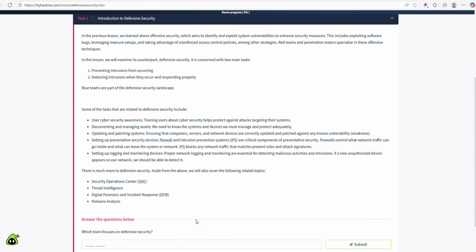So what is the defensive security intro about? These people are mainly preventing and also detecting intrusions. So they are preventing intrusions from occurring, but also detecting intrusions when they occur and knowing how to properly respond when these intrusions happen.